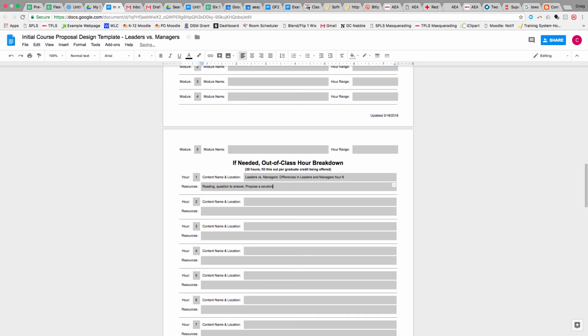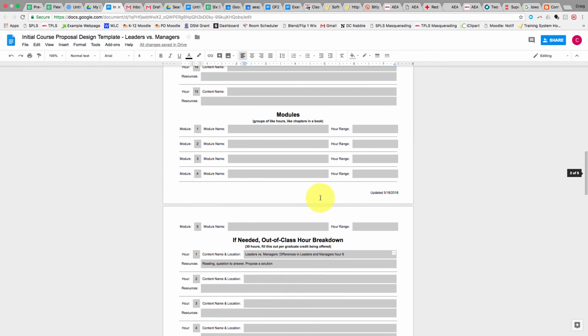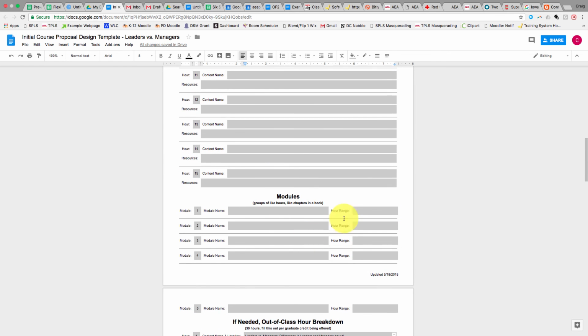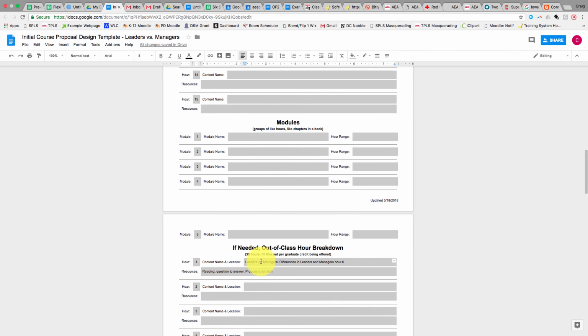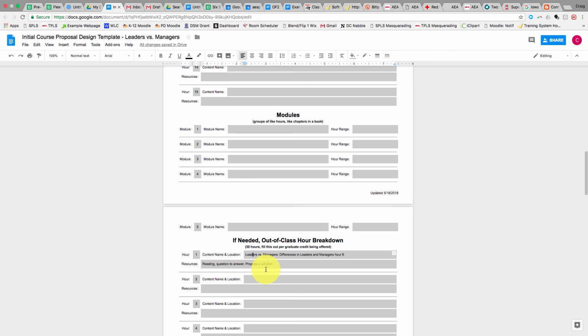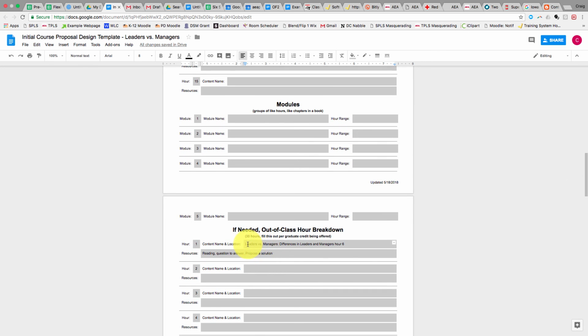So you want to make sure you have an hour, but when we build, we'll build starting with the modules. We're going to put the hours into the modules. And then when we come down here, we're going to figure out, okay, where does this stuff go? Now, there's 2 ways to do it. As we talked about, you can integrate. This is for integration. So if we're going to integrate, this is how we would do it.